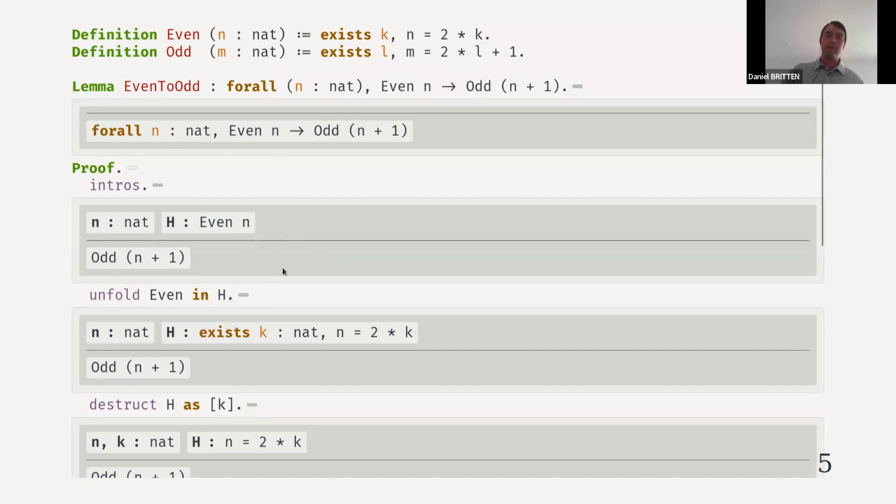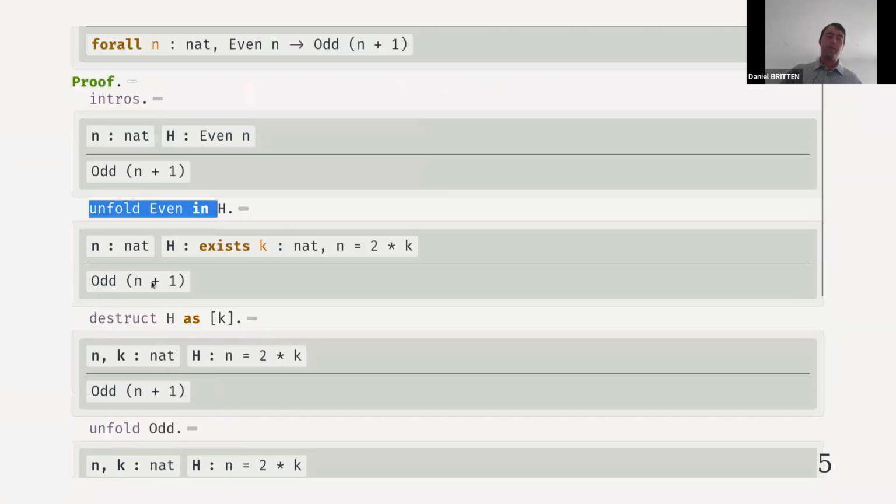All right, so this gives us an overview of what it looks like to do a proof in Coq. And the key things to remember are that there's this line where you have the goals on the bottom and your hypotheses on the top. And you're always trying to prove the bottom based upon what you have in the context on the top. And you do so by typing different commands that manipulate the goal and the hypotheses.